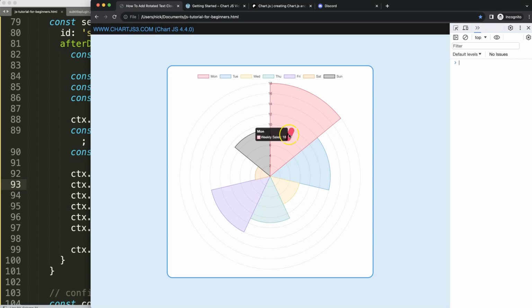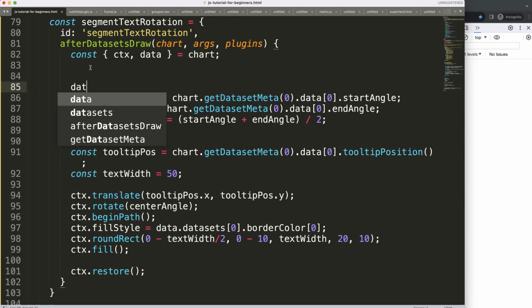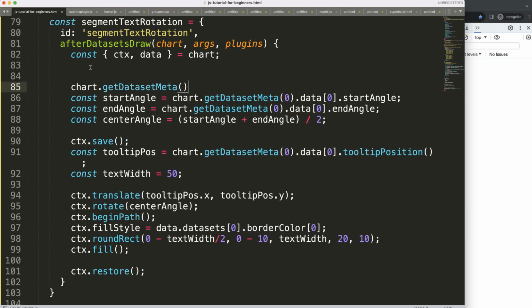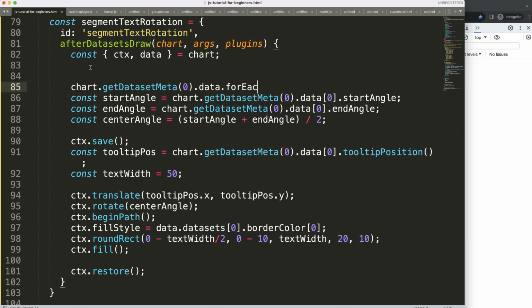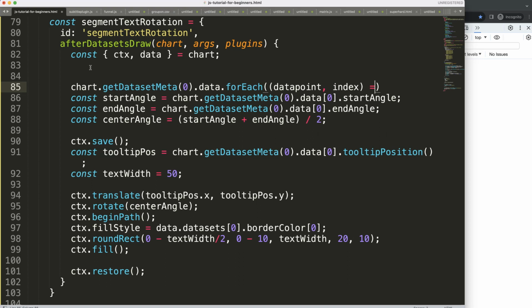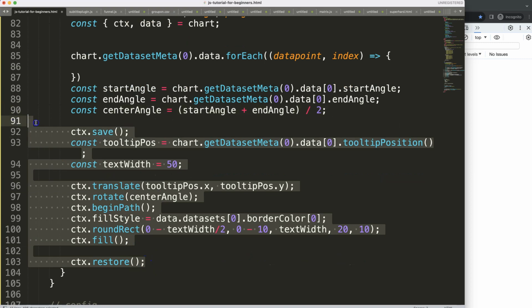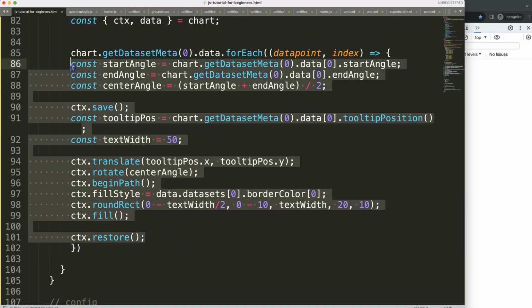That looks phenomenal. So what we could do is we could loop through this immediately. So let's do that right now. All of these values here are very important. So we're going to move them here, and then we can do chart.getDatasetMeta index 0 dot data, and then do a forEach loop. We're going to loop through every one of them, and then we're going to say here dataPoint, and then index, function, arrow expression. There we are. So once we did this, I want to copy everything including the restore, cut it and put it in there, give it a proper indentation here.